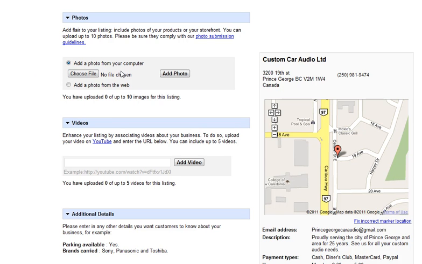Now, if I choose my file, and you can do this any way you like, I'll just take them right off my computer. What I want to do is make sure the file name is named after my keyword phrase, the full phrase. For the first image that I would load up, I would go into my folder where my images are stored, right click on the image and click rename. You can then type in a new name for it. The first image that I'm going to load up is going to be called Prince George Custom Audio.